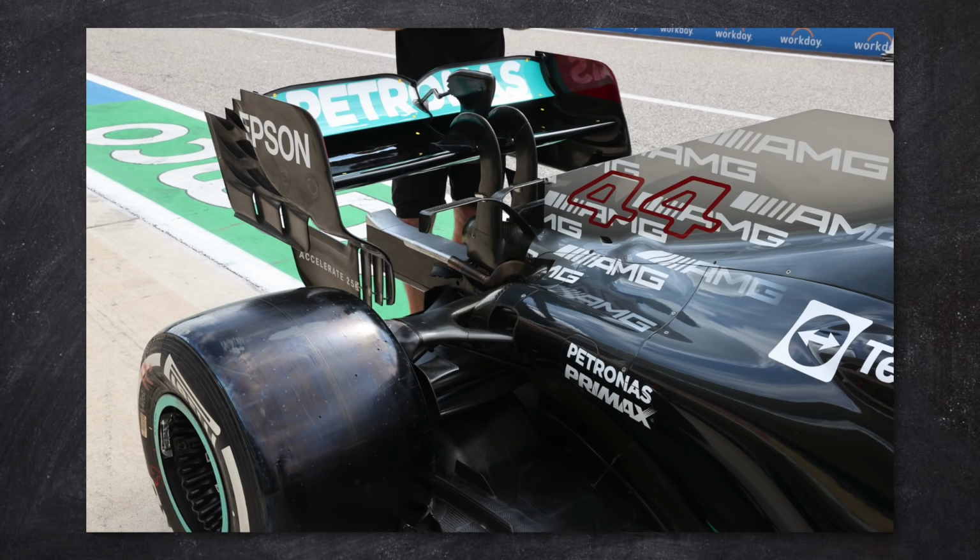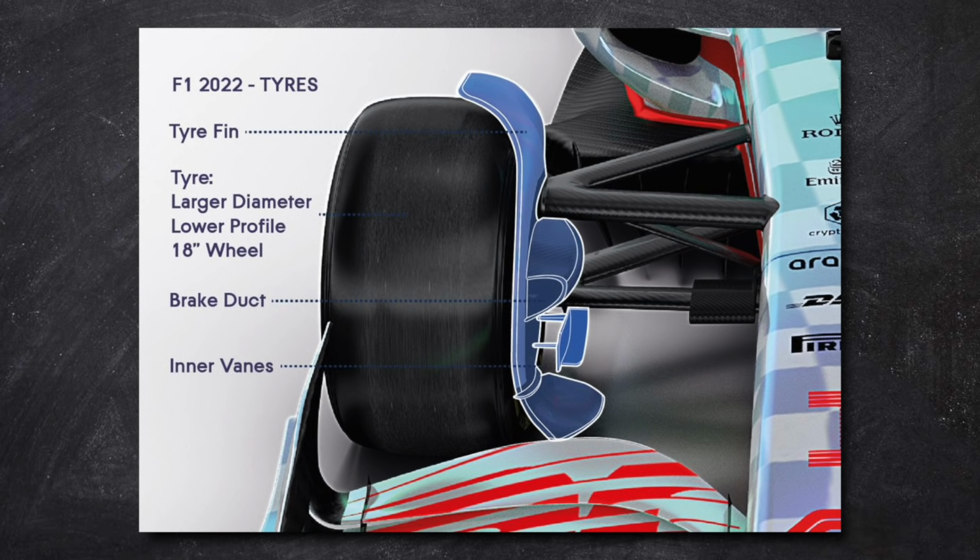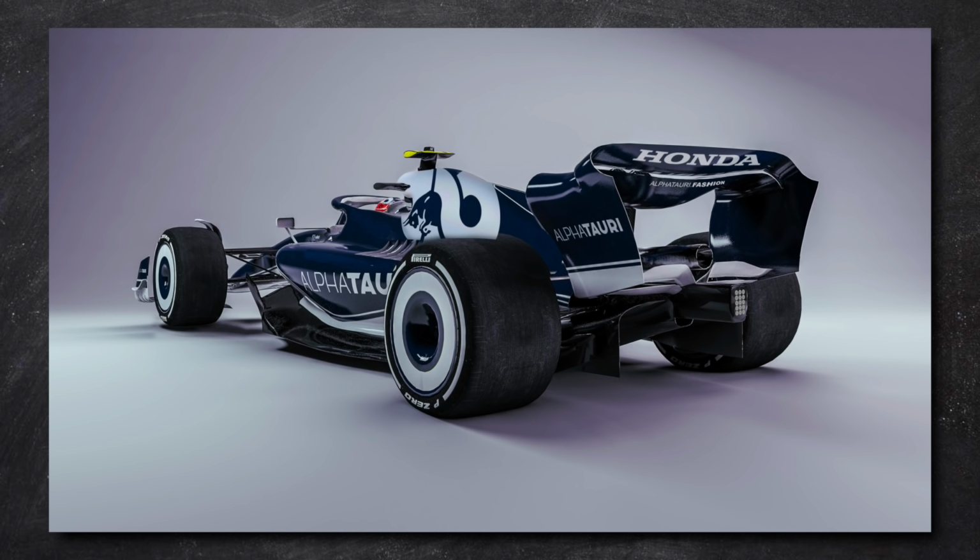This should make the car much more direct on turning, which will take some adjusting to, but probably a good thing on the whole. On top of that, the third damper system that Mercedes were using has been banned too. So the teams will have to reimagine the suspension. Then on top of that, we have spec brake ducts and covers on the wheels. So the clever rim heating and brake duct tuning won't be possible.